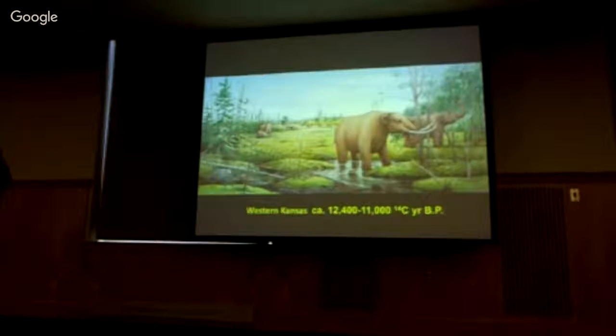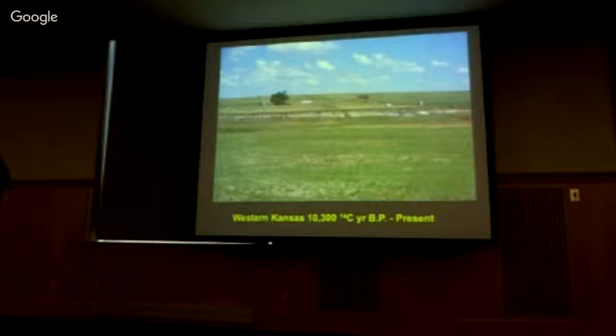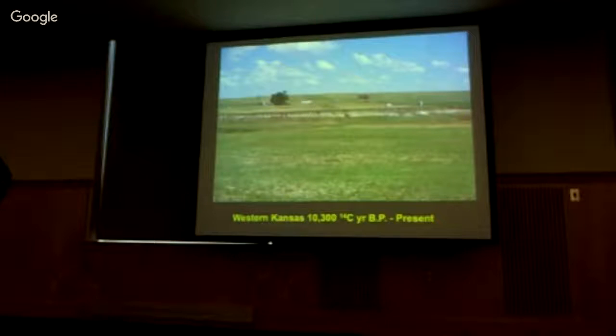So this is what it probably looked like. If you went back to 12.4 to 11,000, we had the remains of mammoth, we had camel as well. Kind of a quiescent environment, spruce and pine with cool season grasses, fairly mesic. Then by 10.9 to 10.3, we see a shift. The pines and spruce disappear, the number of trees declines. We have deciduous trees, although it's still a relatively quiescent environment. There are pools of water that have been attracted to those animals. And then by 10.3 to present, of course at 10.3 the interstate wasn't there, it was short grass prairie, certainly by 10.3 based on all the evidence we have. It got really hot and dry by 10.3, and it's been that way through most of the Holocene.